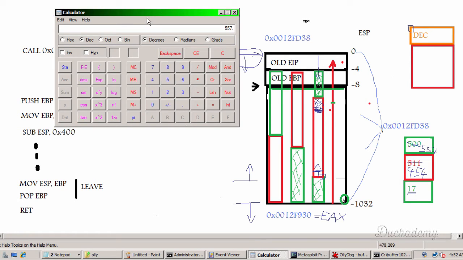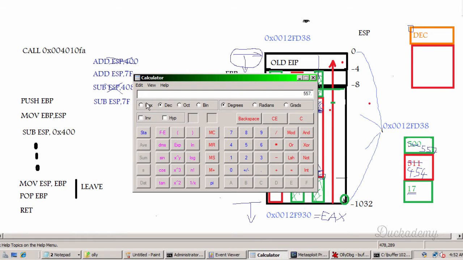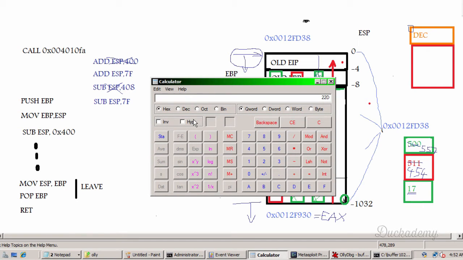So I calculate how many times this instruction must be repeated. I have here 408 divided by 7F equals about 8. So I have to repeat this instruction 8 times, or more exactly 9 times, because of some rounding.